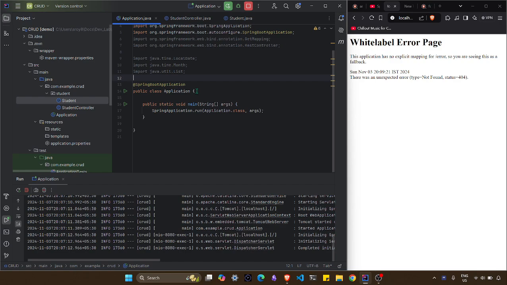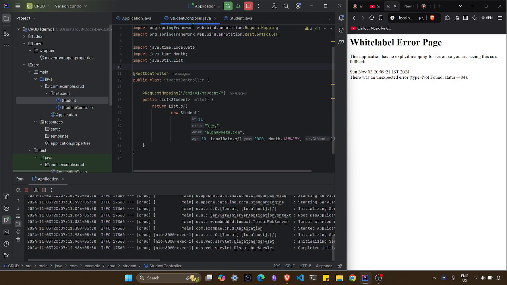So I segregated that application code, and now the application just has the main function, and there is a separate student controller class which has this method. I can name it anything, it does not matter. What it does is it returns a new student object with the following details, which we can see if we hit that particular endpoint. The thing is, in the tutorial, this request mapping was applied at the class level, not at the method level. But when I see a tutorial, I first try to understand it, and then without looking, I try to do it myself.